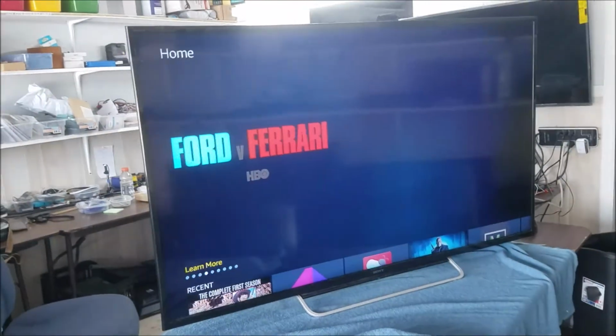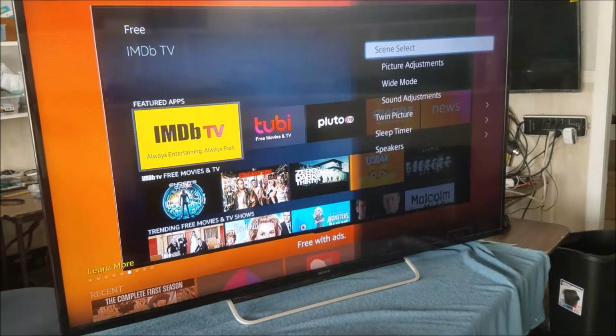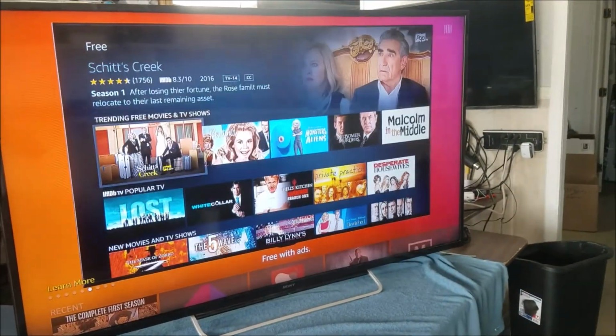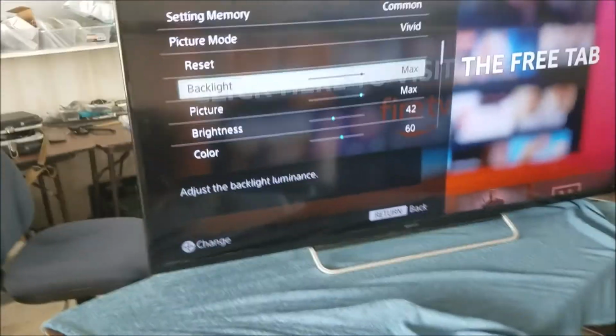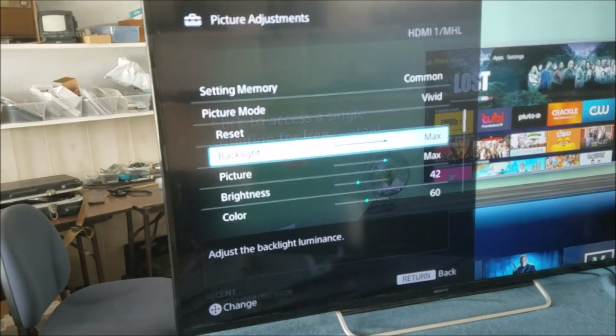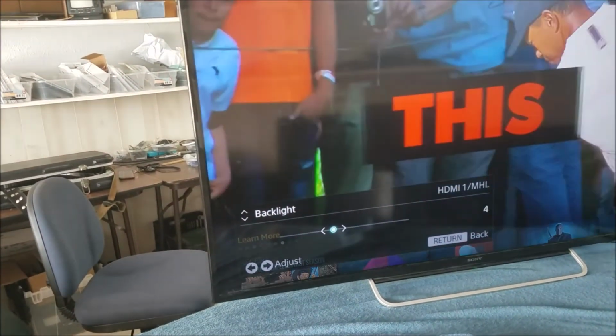For any LED TV, better you get the backlight down. Option. Then we go to the backlight. You can see it's set up on max. That's not right. So it should be like half or less.